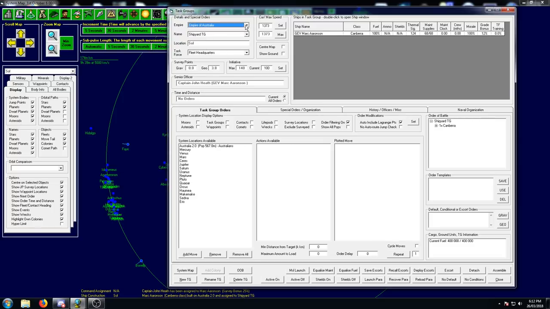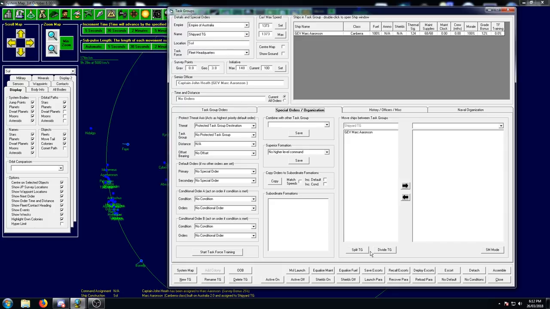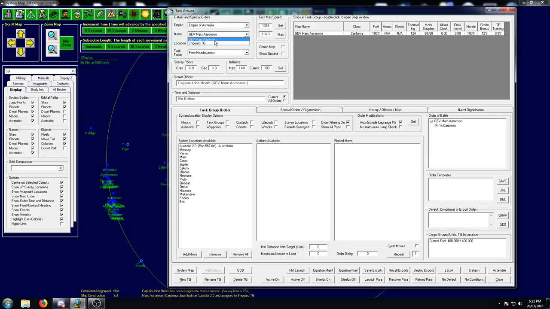First and foremost, Empire: if you're using designer mode or SM with multiple player races, you'll want to choose there. The name of the task group is here. We only have one, so I'll go ahead and actually split the ship off now. There we go. So this will give you a full list of all the task groups that you have in the game for your Empire. It'll give you their location, which system they're in, and which task force they are part of.